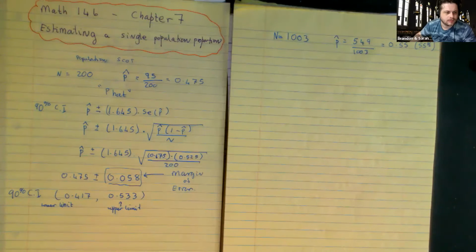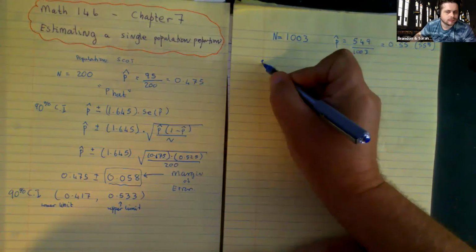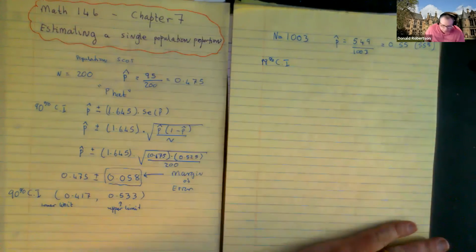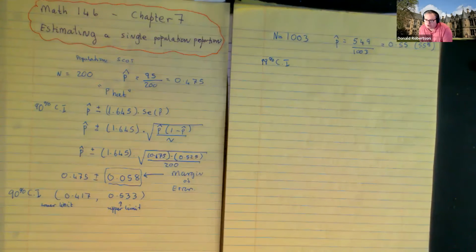Let's do 99%. Okay. Now, if you're going to do a 99% confidence interval, if I end up proving that I'm going to win, couldn't you go to a gambling place and bet some money and probably make a little bit of money on the side, right? Not that you should gamble, but if you did.